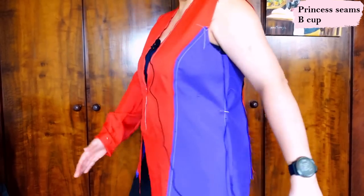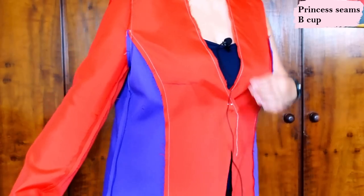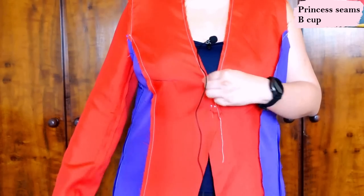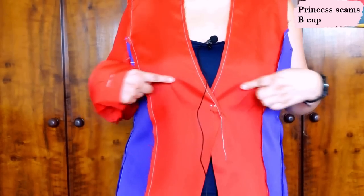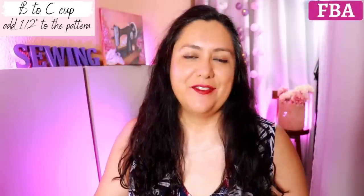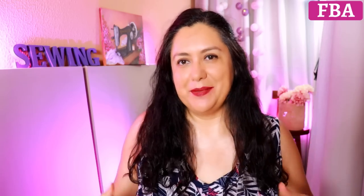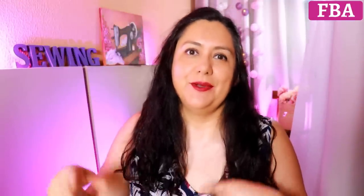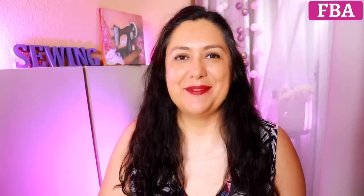There's just a little bit of drag. I've sewn this just as-is — I haven't lowered the princess seam curve or done anything like that. I've marked on the center front where my actual bust apex is, my bust height. To take this jacket from a B cup to a C cup, all we need to do is add half an inch to the half of the pattern — you're adding an inch across the front, but because we're adjusting for half, you only add half an inch. That's the amount you increase per cup size. More detail on this is in my previous full bust adjustment video.